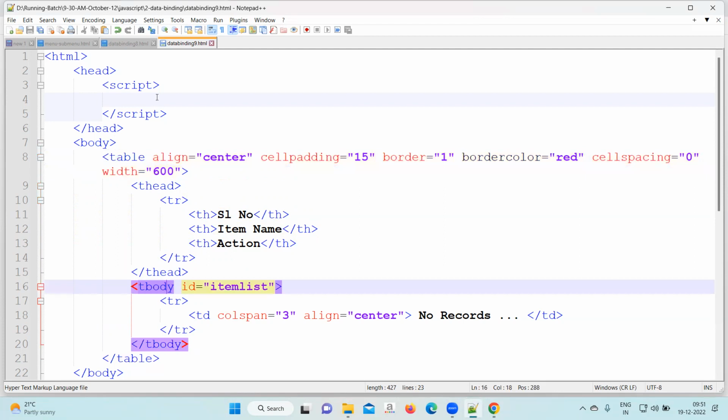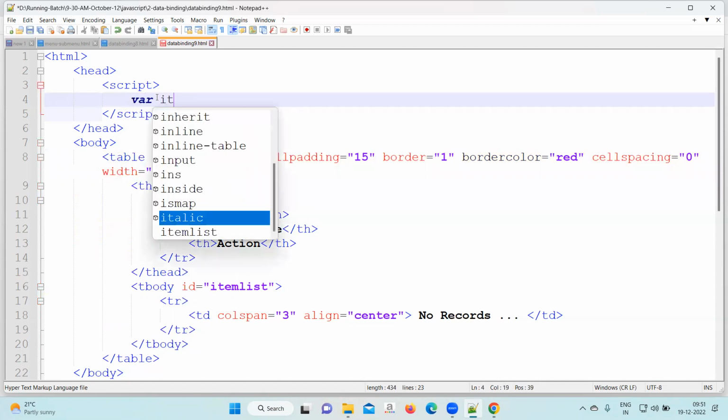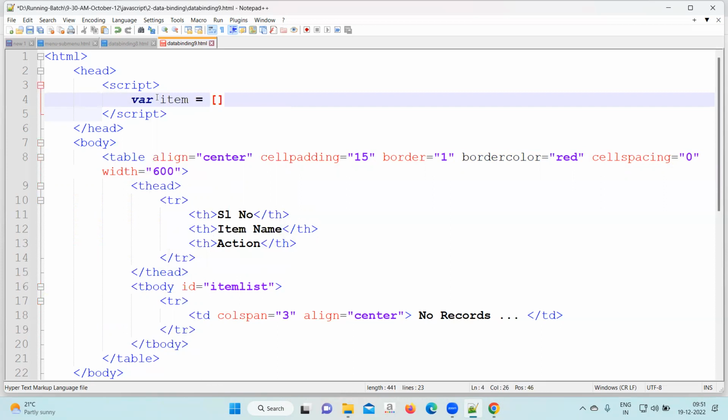Now the next matter is of data. So go to the script part. Create a variable item. Something we added.